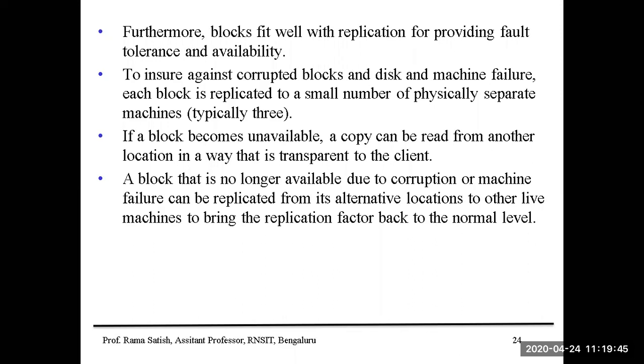Automatically it will maintain the replication factor always at 3. Even if there is a failure, automatically it will create another parallel system and store all these blocks. It will bring up all the blocks so that the replication factor is always 3. Always 3 in the sense every block is maintained 3 times.